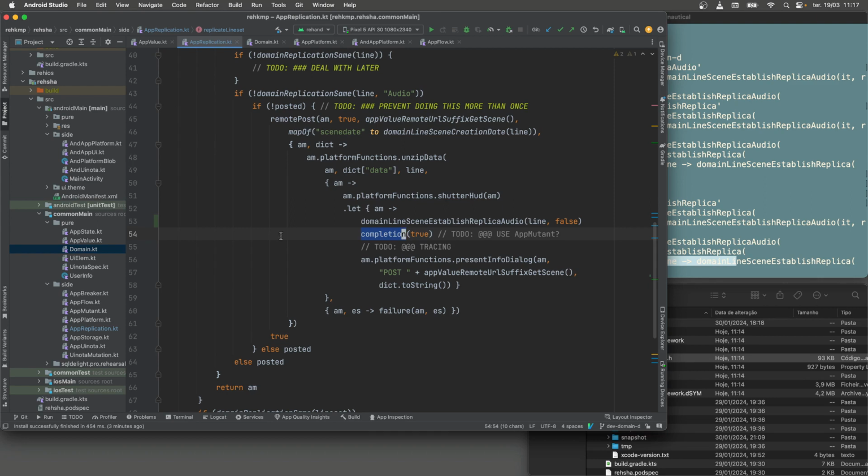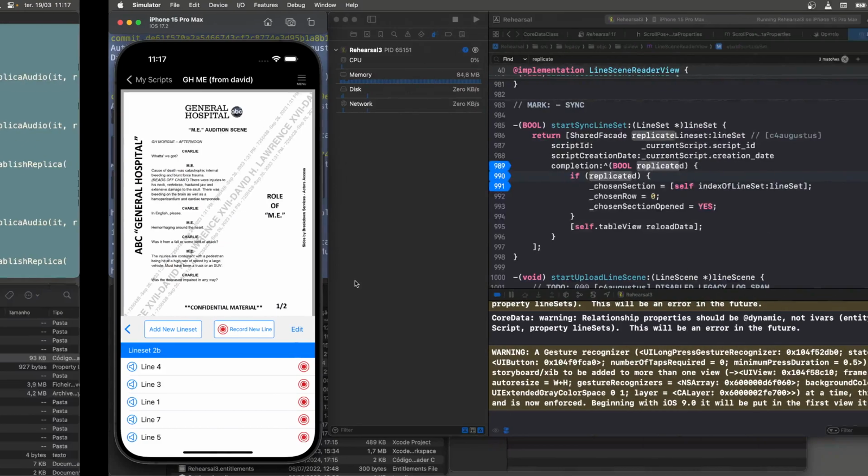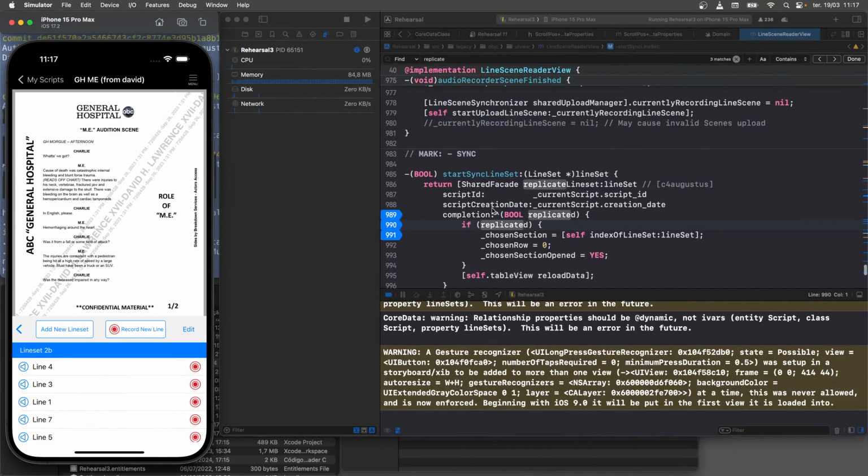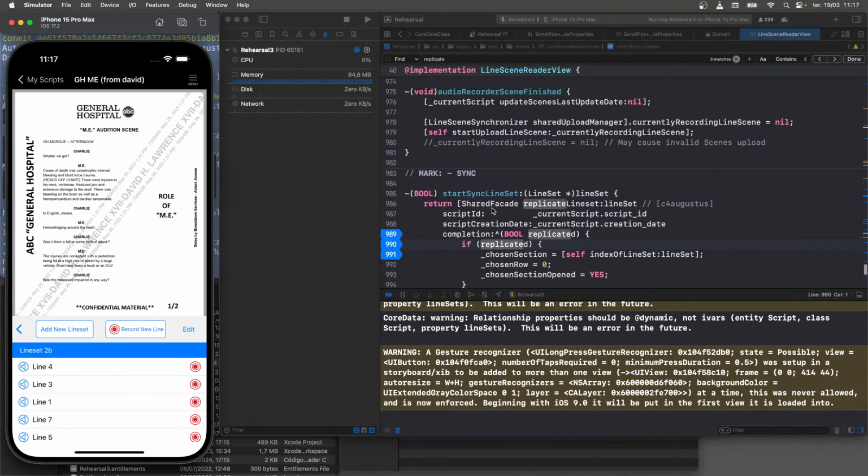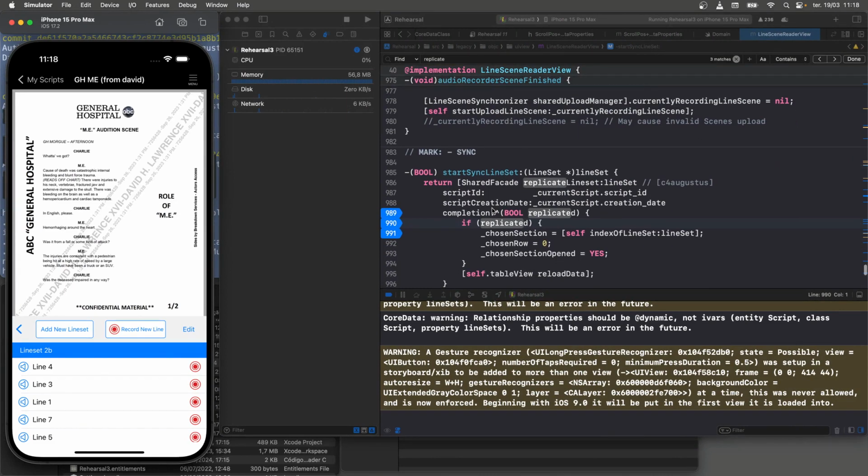Well, first, let's see how it did it originally. I think it just called completion when it fired them up.